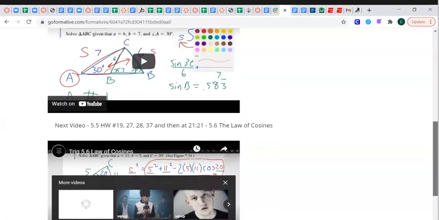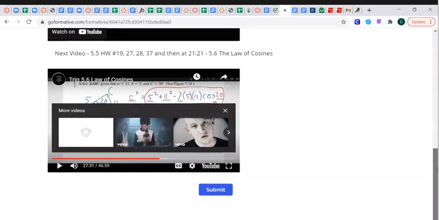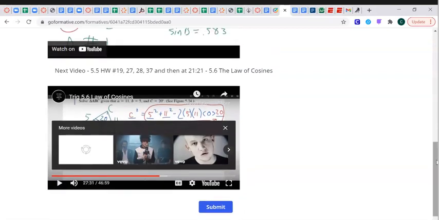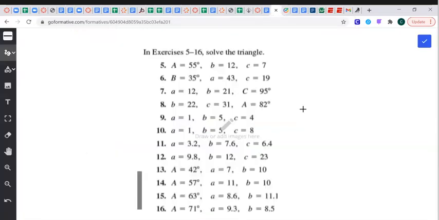See how it says right there, the video right below that says next video, homework 5, 19, 27, 28, 37. If you click on that one, the very first part of it are homework questions. So if you start watching that one, you obviously have 19, 27, and 37. Those are odds. The homework for tonight was only 1 through 19. Oh yeah, that's true. We're going to get into the other ones, but yeah, that's a good point. All right, which one did you say? Number 5. Okay.